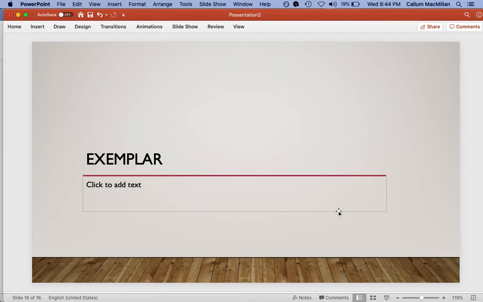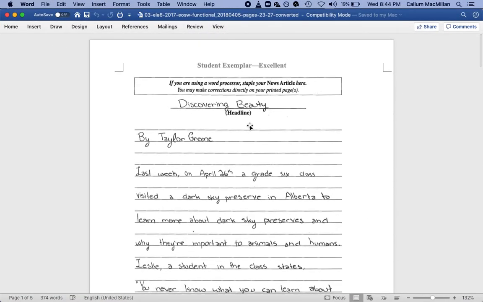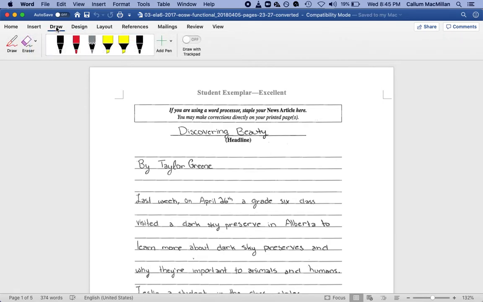This last one is, we're going to tie this all together. What should you be striving for? What does an excellent one look like? We're going to read through this, and we're going to try to see, does she have proper tone? Does she have inverted pyramid? Does she have a good lead? And all those kinds of stuff. Can I scroll down?